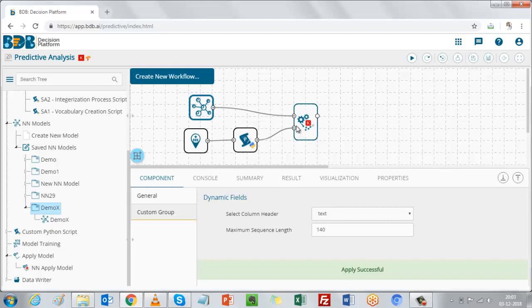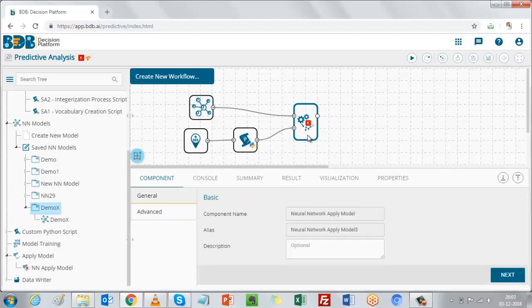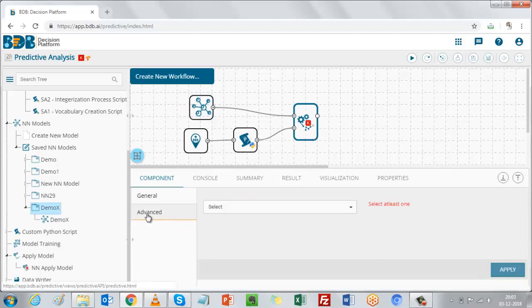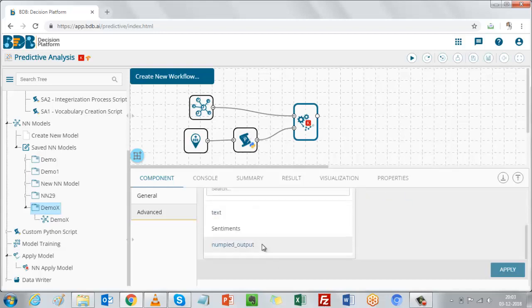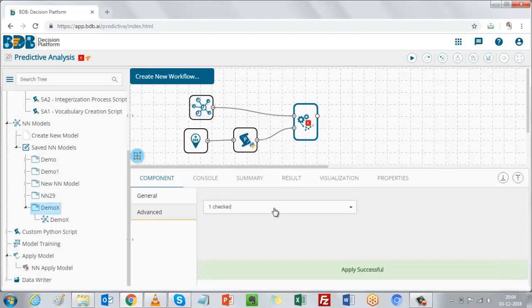Here we have to select the column header, or if we go to this particular component and choose the advanced category, we have to select the column header which has the numeric array over which the train model will be applied and the probabilities of the classes will be calculated. So we have transformed a numeric array as an output, so we select this numpy output, which is the output that we have created, and apply it.